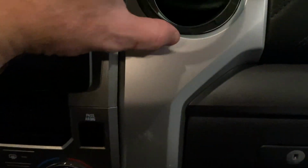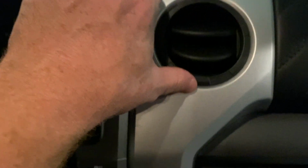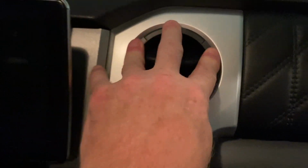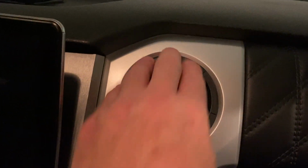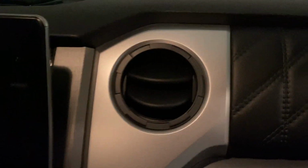What I want to do is make sure I get this set up at about 12 o'clock where I want it, and so I want that piece not quite there. I want it more like that right there, and then what I'll do is firmly push around it, and then I've got this one here and this one here, and we've taken away again a little bit more of that chrome, a little bit more of that reflective material.